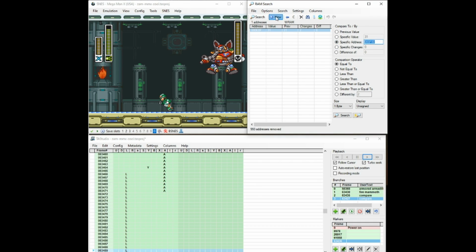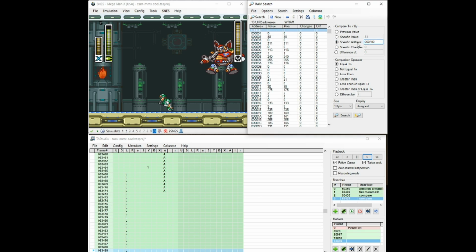Specific address can be very useful if you know what address range you're looking for. If you know it's within a certain range, you can easily get rid of a large amount of values. Like now I know that the health is in here.